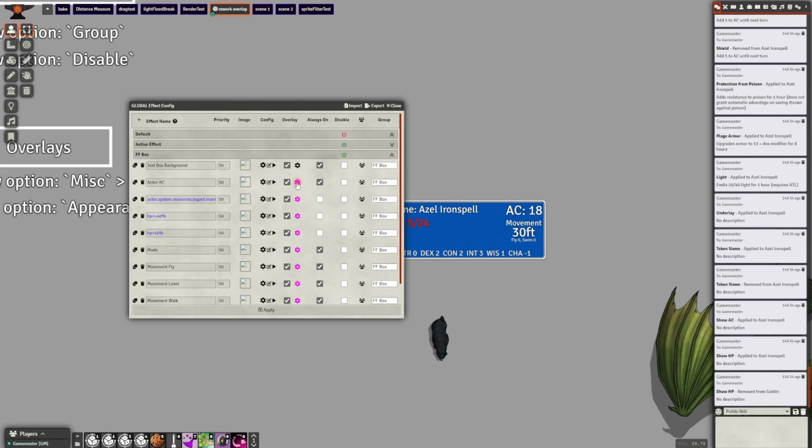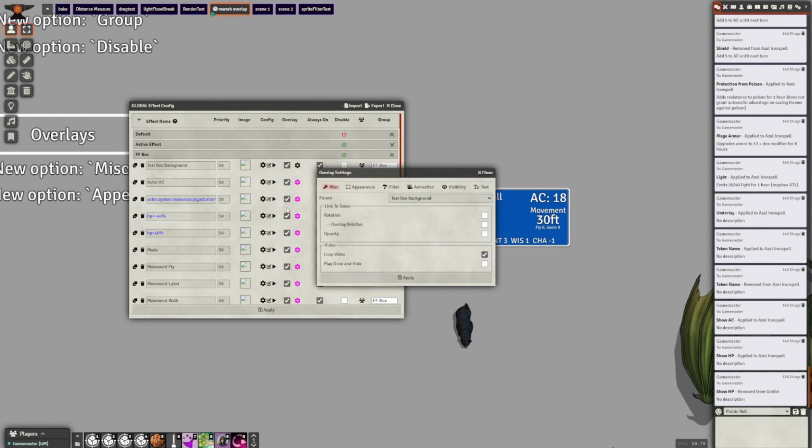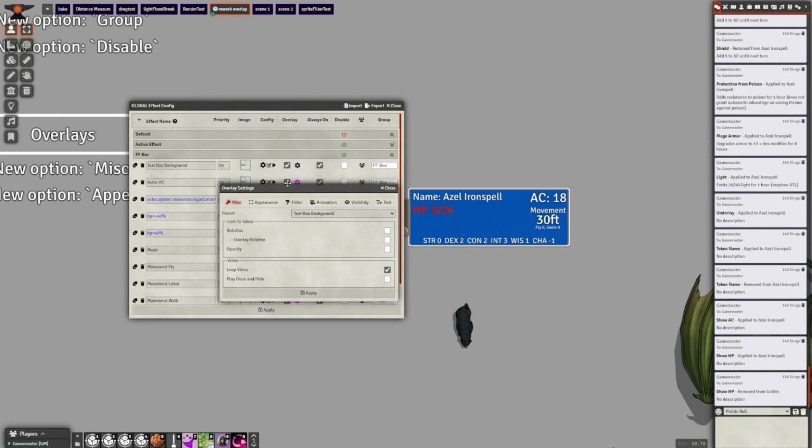If you were to hover over this cog icon, it would say that it is a child of text box background. For example, if we go to the actor AC overlay settings, you'll see that under the miscellaneous tab, it indeed points to the parent named text box background.